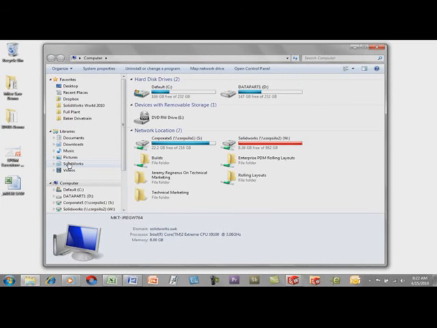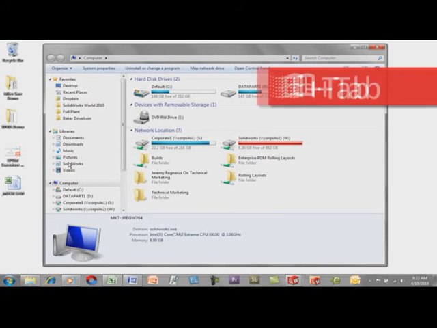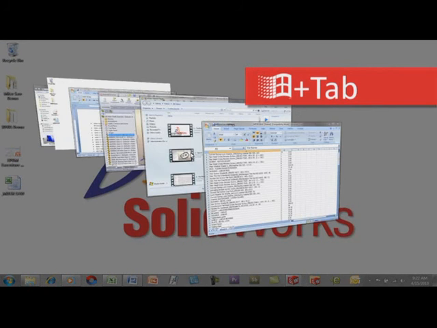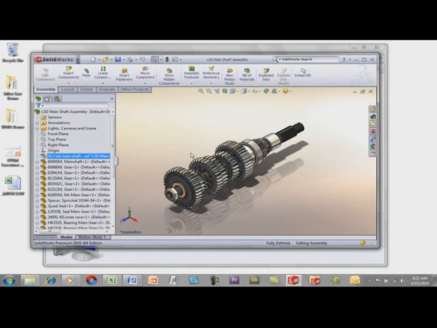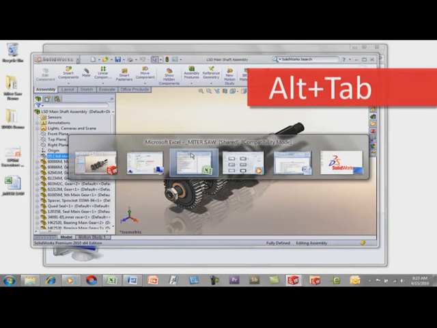Toggling between all of the open applications can be done using arrow flip, using the Windows Tab key. This will bring all of the applications up in a nice flip orientation. Alternatively, you can use the old-fashioned Alt-Tab if you want as well.